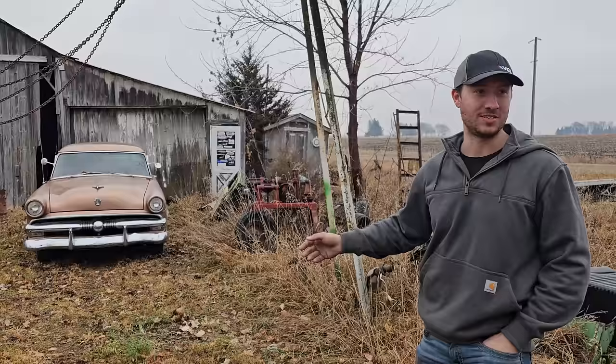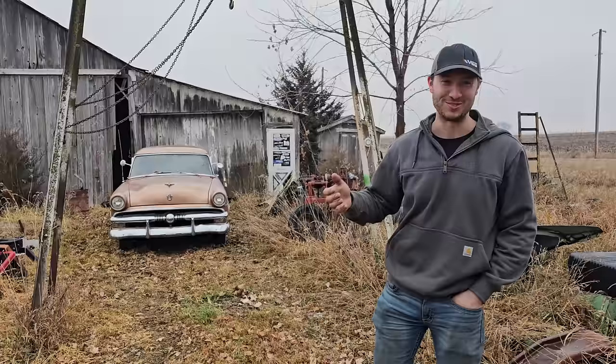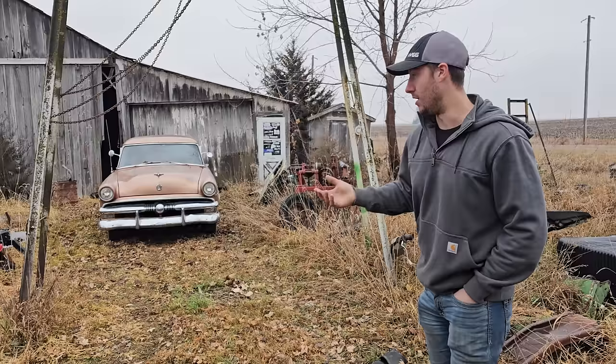Story behind the old girl. Again, on Facebook Marketplace, the ad basically said, hey, selling this for my grandmother. My grandfather just passed away, and this is one of his pride and joy vehicles. He had a lot of pride and joy vehicles, but this was one that was recently on the road, and before he got sick about 3 years ago, he used to drive this very frequently, and it was one of his beauties.